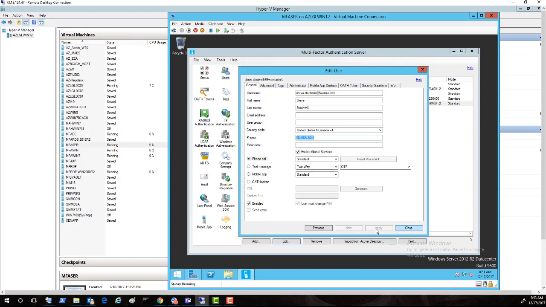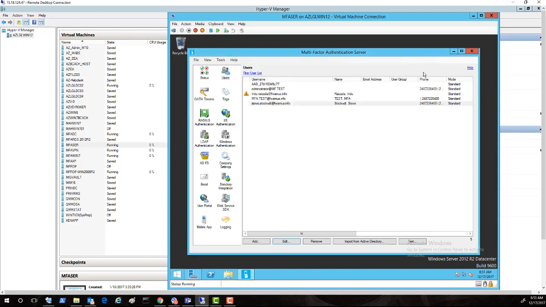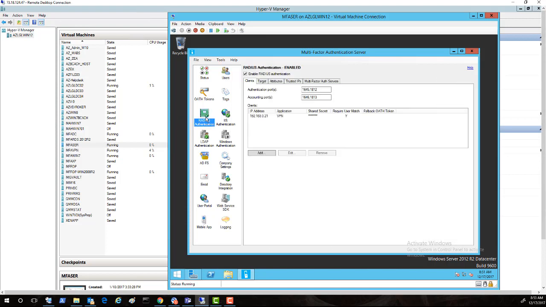And once you are done there, now depending on what you're trying to accomplish, in my scenario, I am doing a few things here. I'm doing a Radius server, which is the VPN, and I'm going to show you this is the VPN, internal VPN server IP address 192.168.0.21. Let's just look into that. Very, very straightforward. You don't have to do much here unless you are customizing and tailoring your solution. But for the basic, it is very straightforward, right?